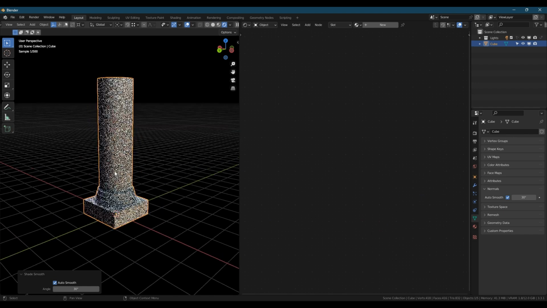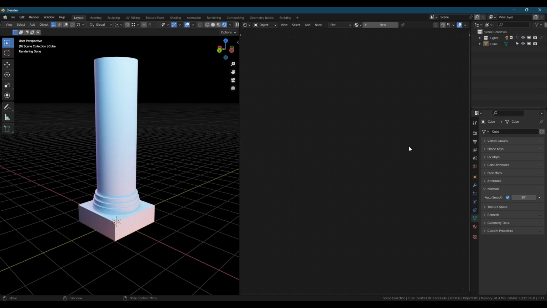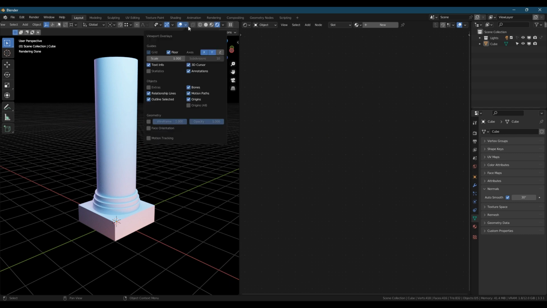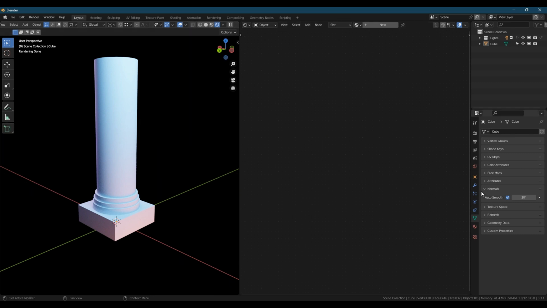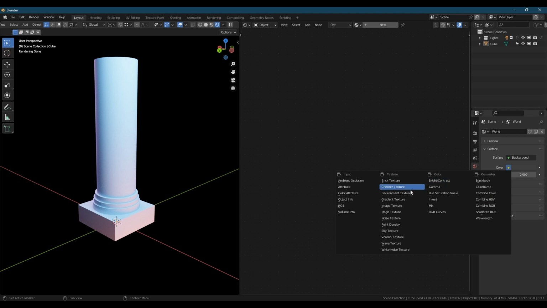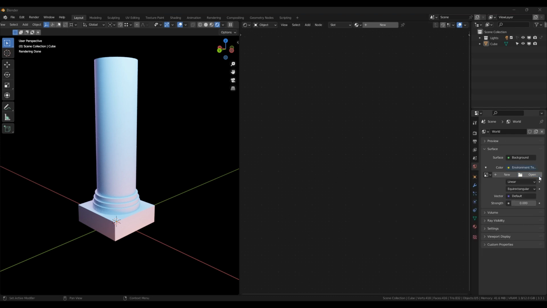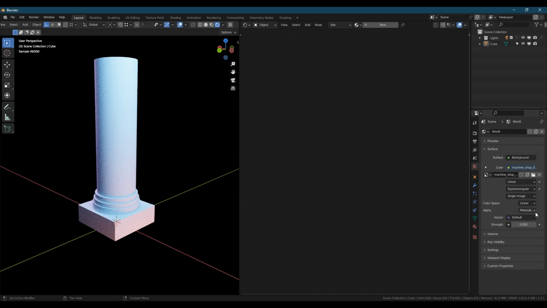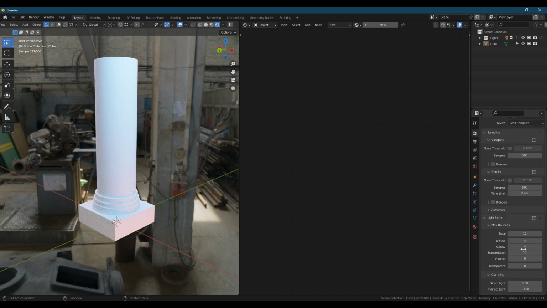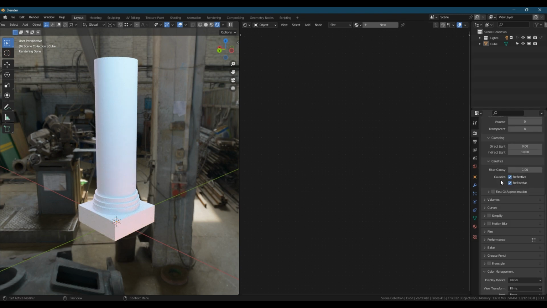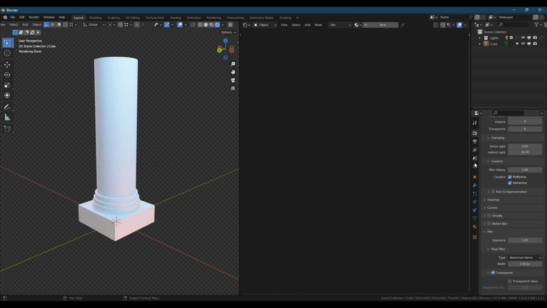Change the 3D viewport to a rendered view. Just going to disable the floor and let's set up an environment texture. So just loading in an HDRI. I'm going to set that to 0.4 and then under Filmic in the render properties we're going to turn the transparent on so we can't see it.